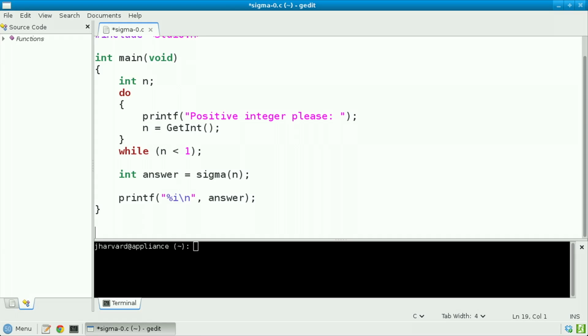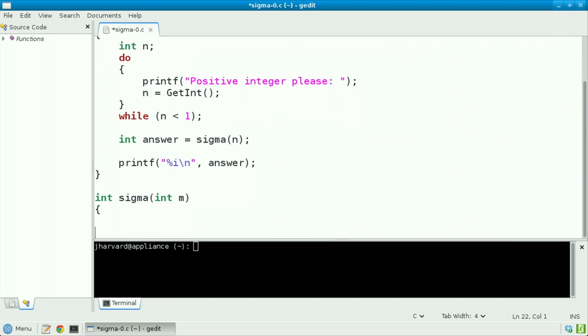Well, at the bottom of my file, I'm going to proceed to declare a function that returns an int, and I'm going to call that function sigma, and I'm going to specify that as input, that function accepts also an int, and I'll call it, just to be distinct, m instead of n, but we could have called it most anything we'd like. Inside of the body of this function, I'm going to proceed to use a familiar construct, namely a loop, but I'm also going to do a bit of sanity checking to make sure that the user doesn't provide me with a number that I'm not expecting.